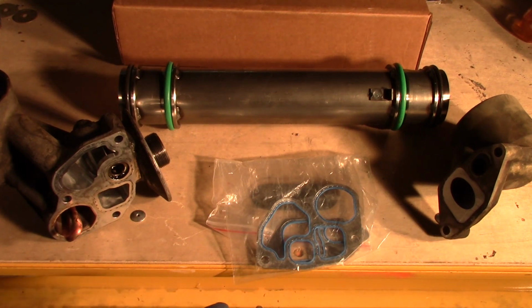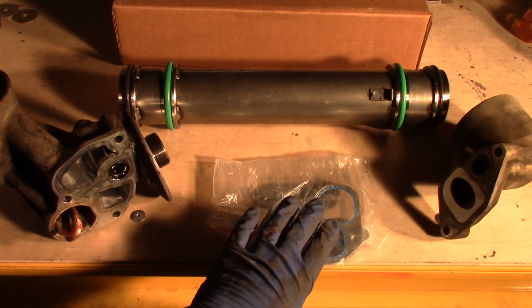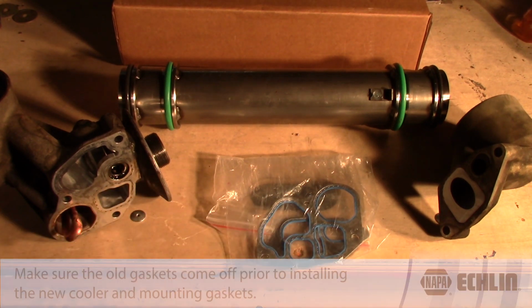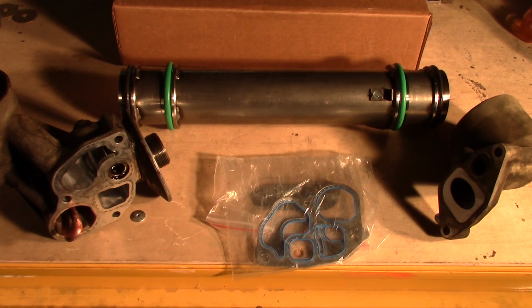And I will make this one note: when I removed both the oil filter housing and the front housing, the gaskets did not come with them. So I had to go back and remove those gaskets from their mounting area. Make sure you do that and make sure those gaskets do come off, because you don't want to have a situation where you double gasket. That's just a quick way for you to have a lot of leaks and a lot of problems coming up.